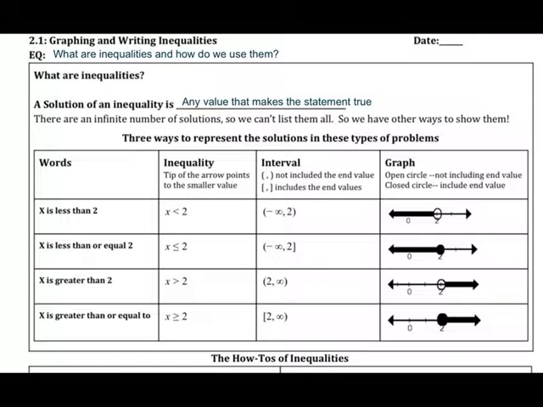Today we're going to talk about 2.1, and Unit 2 is all about inequalities. A lot of what we're going to be doing is really similar to what we did in Unit 1, except now we might not just have one answer, we might have an infinite number of answers that could be true in a particular problem, and we're going to be analyzing what that looks like. So 2.1 is on writing and graphing inequalities.